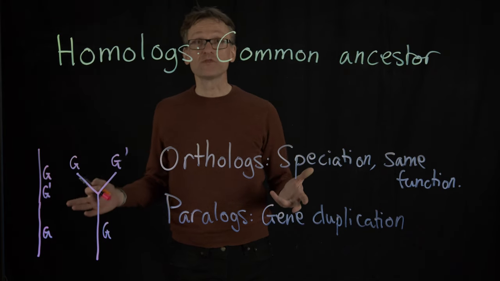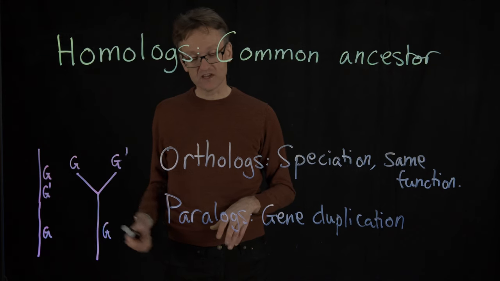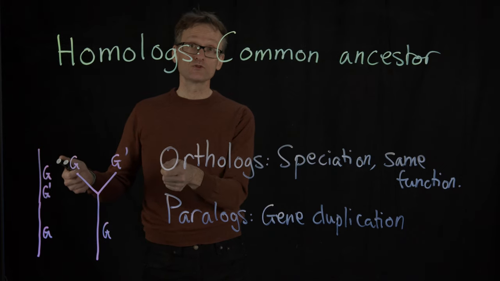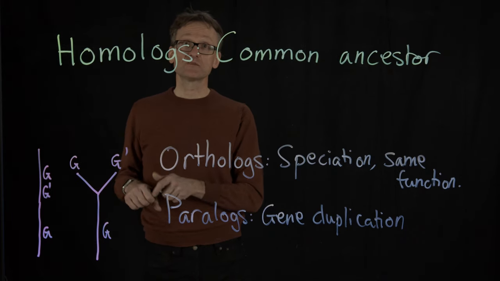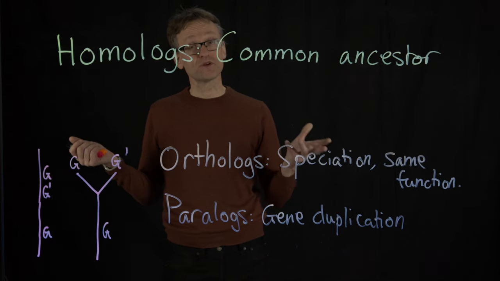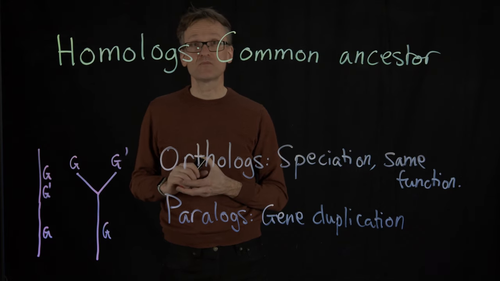Nature uses both these things, and it can even happen that you first have a gene duplication so that things become paralogs. Then at some point things split off in evolution. Now you have two copies in each species, but then evolution might gradually get rid of one copy. So again, this might not be entirely easy to detect in practice.